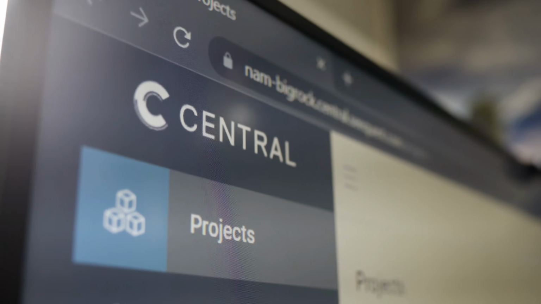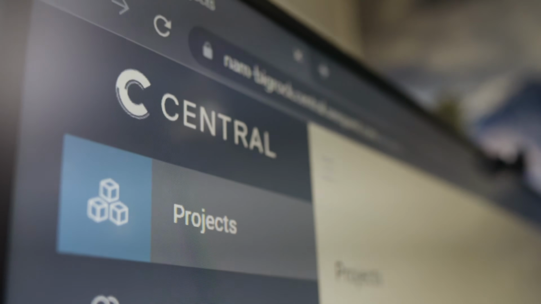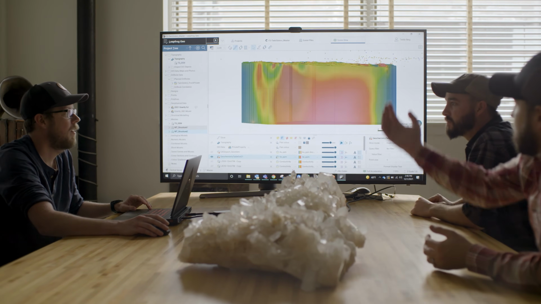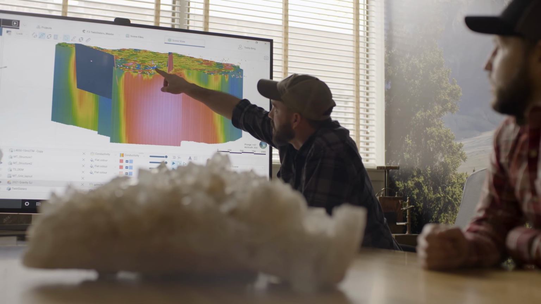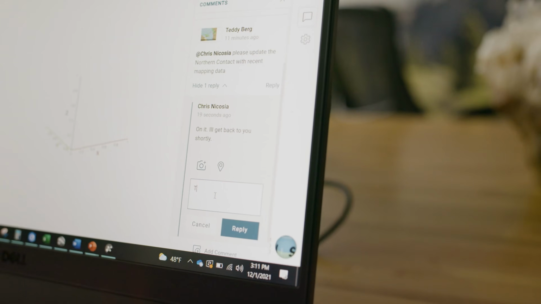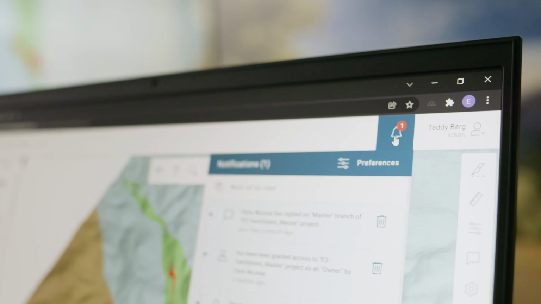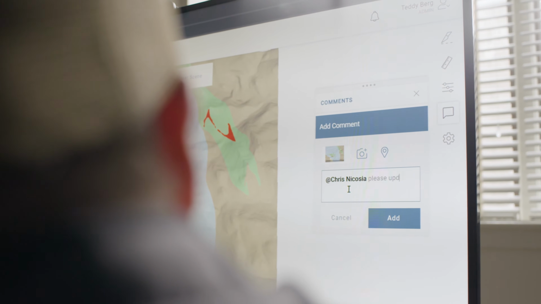Prior to using Seequent Central, we were storing a lot of our models on local machines, sharing them through zipped files, which allowed for multiple versions to be changed and maybe not updated across the company. And Central has improved our workflows by allowing us to have the version tracking capability, more secure storage of our projects, and increased shareability across team members and other stakeholders. Having that single source of truth for our data is really important because we know what's the most up-to-date model, and we can go right to that, which saves us time and money.